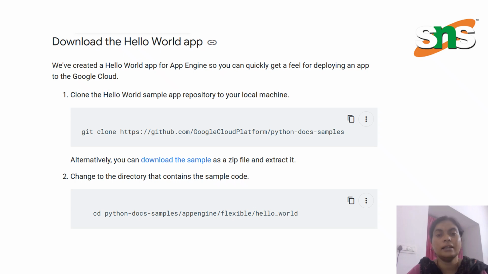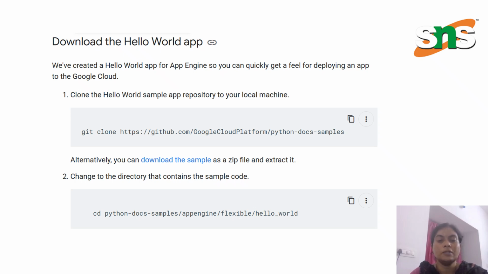Or we can use the GitHub code that is already available by default and clone that into our working terminal of the cloud. For this, we create a Hello World app for App Engine, so you can quickly deploy an app to Google Cloud. Once the Hello World sample app repository is ready, you can clone it using the GitHub platform into Google Cloud Platform.